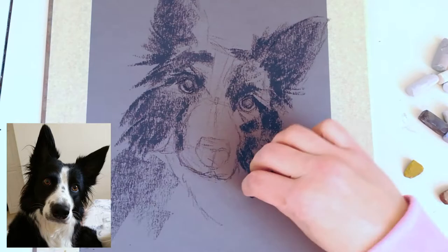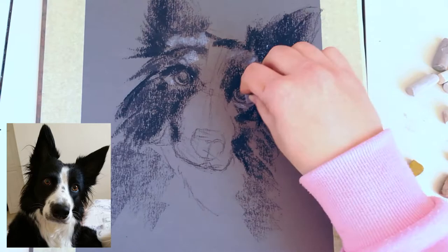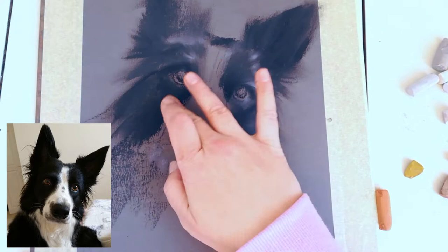You will notice that I'm using very little white. I'm using colors that have some tone to them — light blues or light yellows — and very, very little white, just to give those very bright highlights. The same goes for the black. I'm using black but it's mixed in with the grays, because when you are trying to represent a white or black animal, they're never going to be completely black or white — they're going to have a lot of color in them.